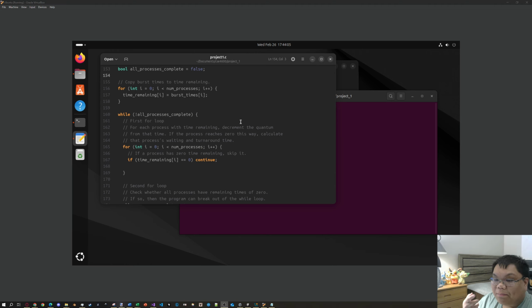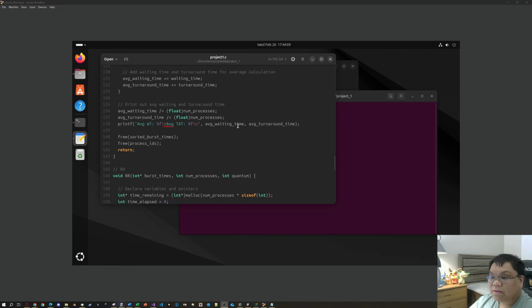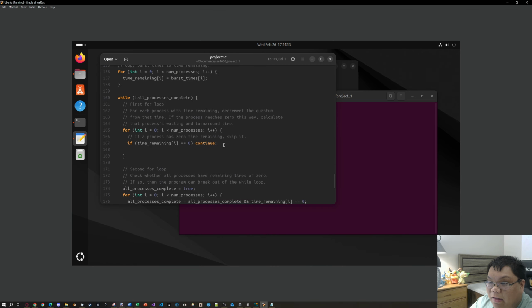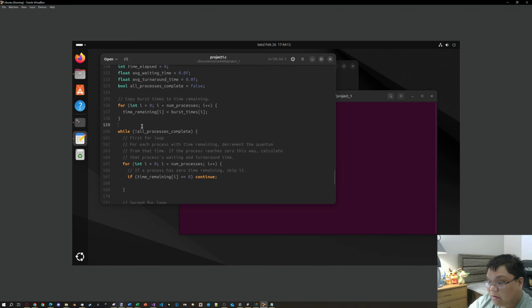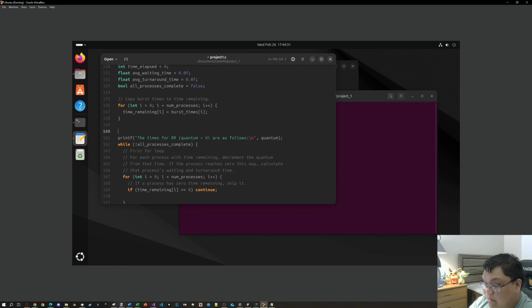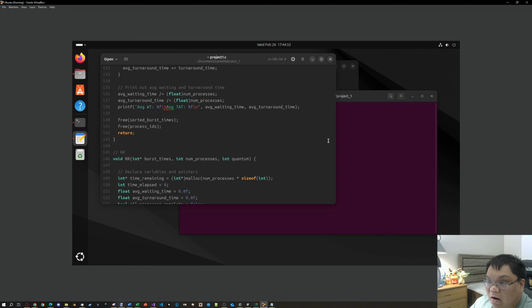Okay, so let's finish up that round robin function right now. I'm just going to copy this line here and paste it right before the while loop. So times for round robin quantum equals %I are as follows, and then I'm going to add in comma quantum.